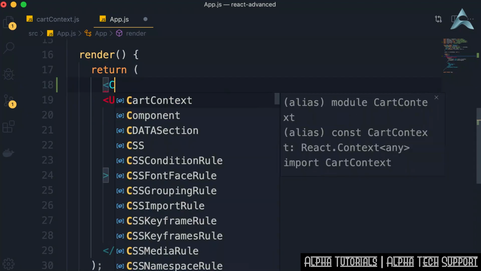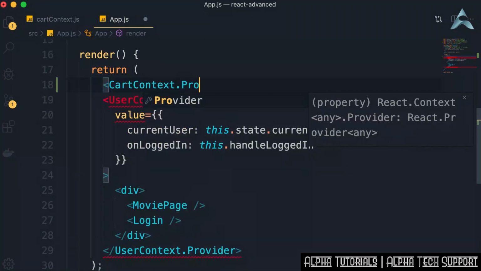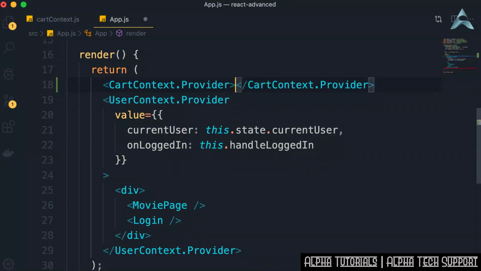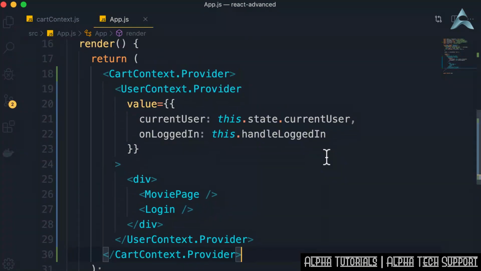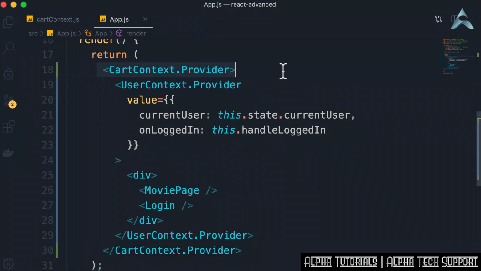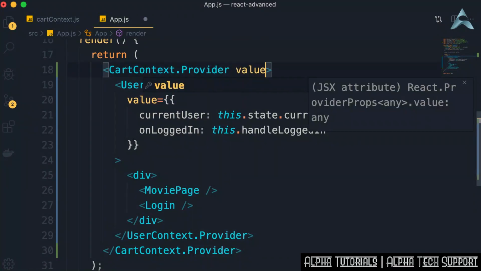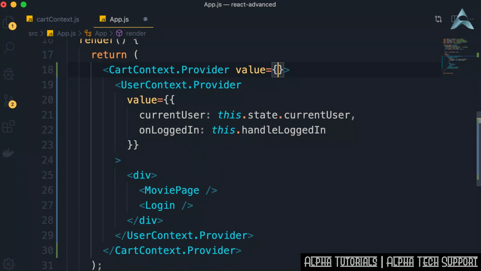So we type CartContext.Provider. We're going to wrap everything inside this element. So we're providing two different contexts. Now, for this context, what value should we set? Well, let's set this to an object with a property called cart, which is set to an array.